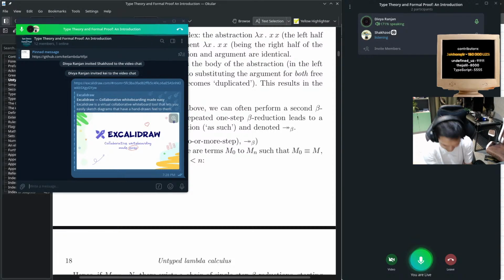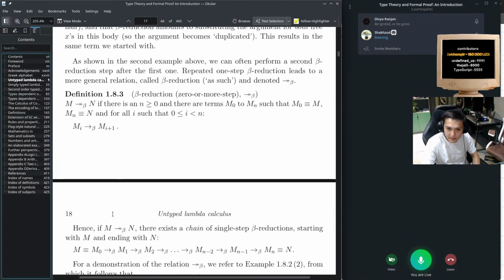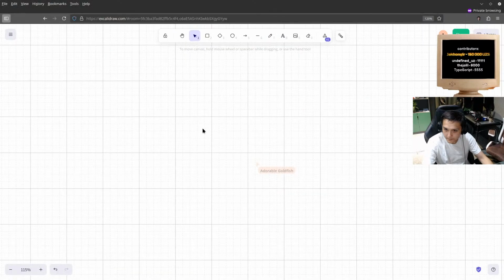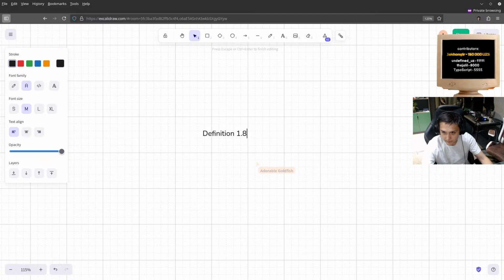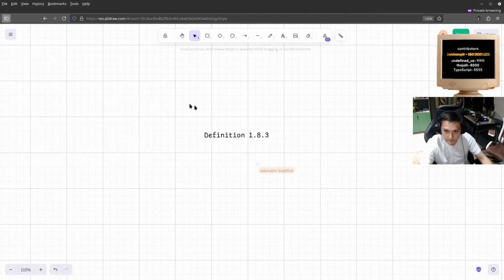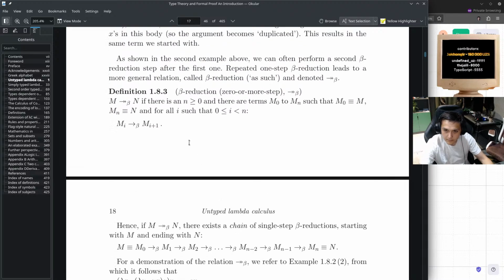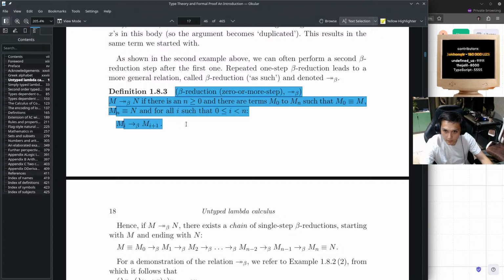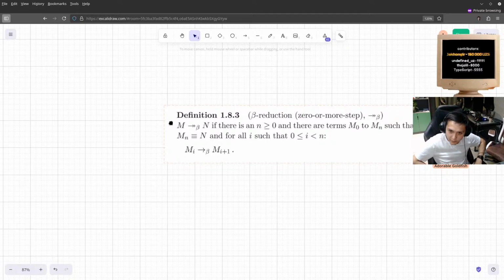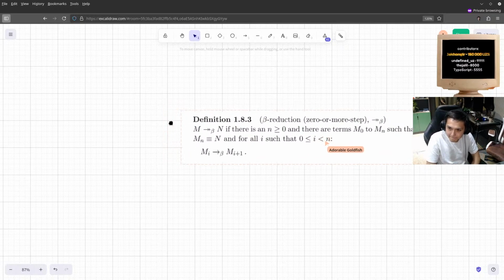Okay. So let's start with the one or more step definition. That'll be good. Okay, so what I'm going to do right now is take a screenshot of this definition and put it on the writing pad. Yeah, let me do that. Yes, do you see this? The photo version is better.